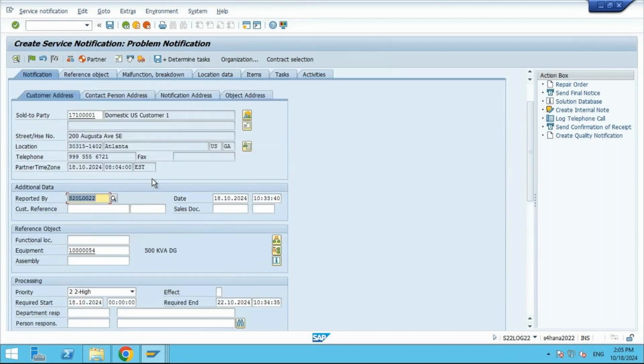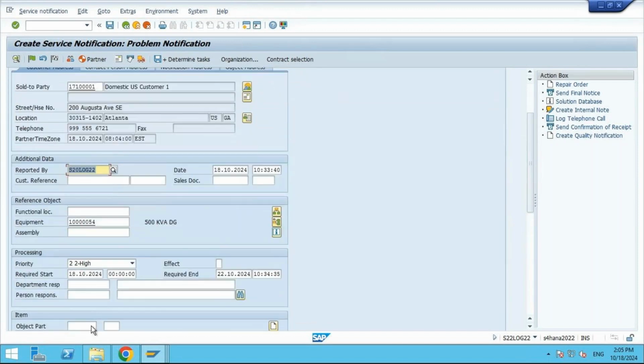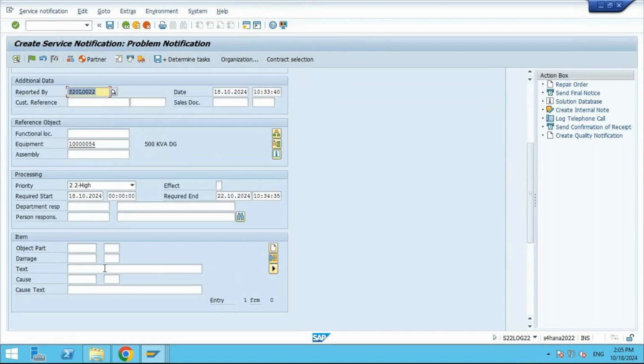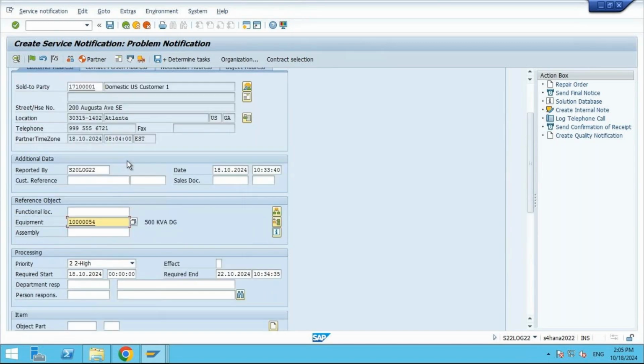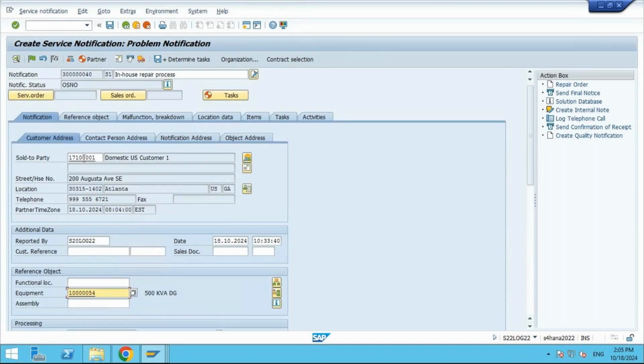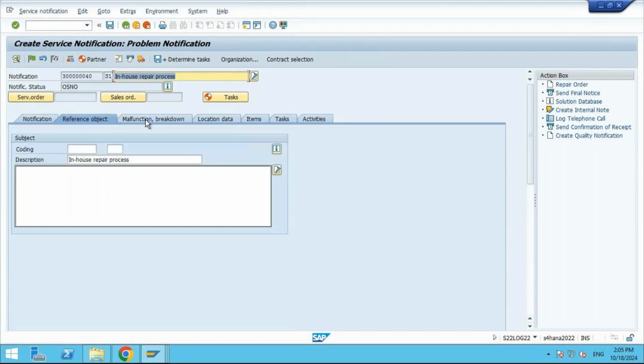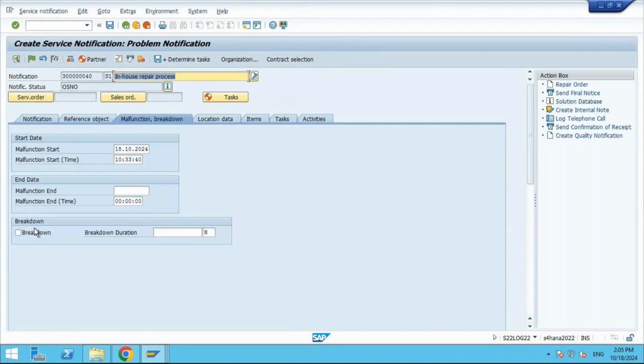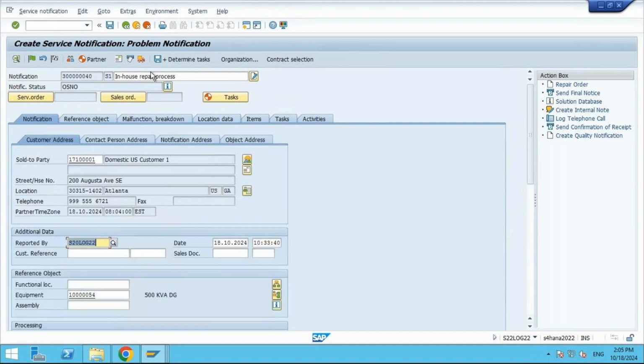Now you see, I have entered the equipment, and from the equipment master, everything got copied. You see, the customer sold to party, all that information got copied. This is a breakdown, that's fine. So now I will save the notification.